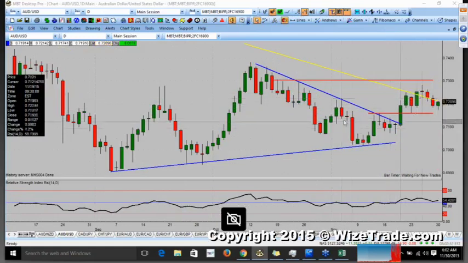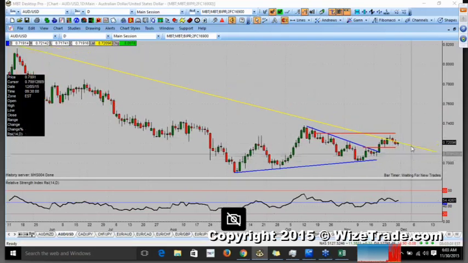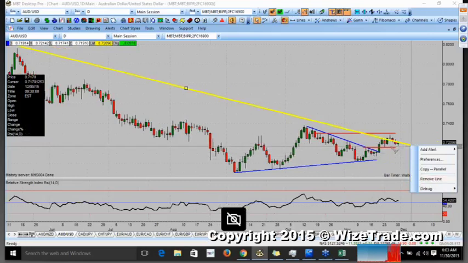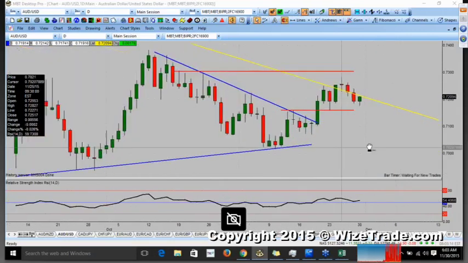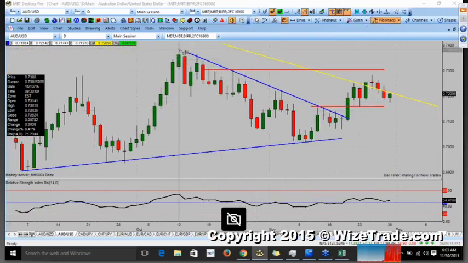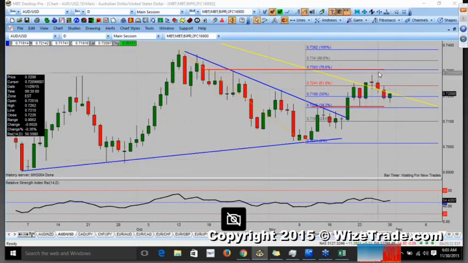So the Aussie dollar, we had this breakout above the downtrend line here, and then it failed to really hold. And we've come down over the last couple of days. I don't want to delete that just yet, but let's check something really fast. High to low, right? God, we couldn't even make it up to the 78.6. We couldn't even make it to the 73-cent level before we're just rolling back over.